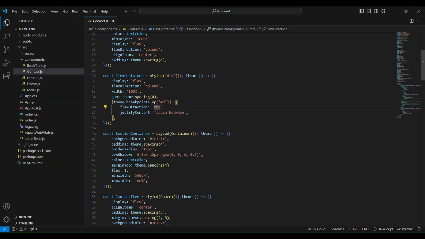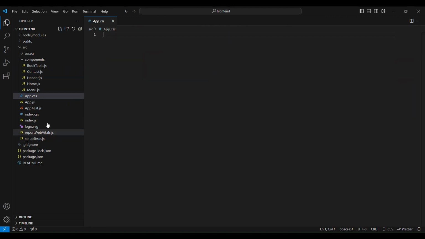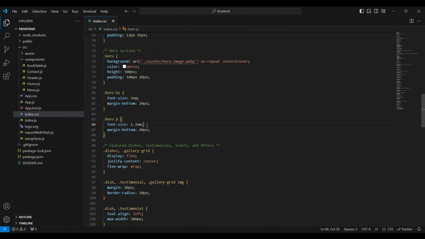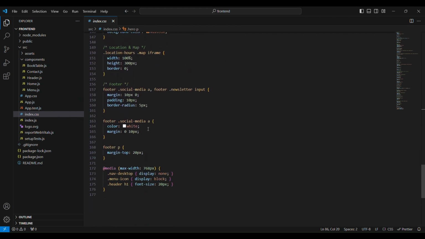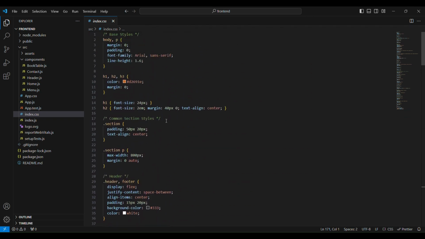So this was all about it. I guess I have covered each and everything. In this we have given some basic CSS that we want for our images, for a logo, for our buttons, or everything. And for making it responsive also, we have used some media queries over here. I hope you have understood this.